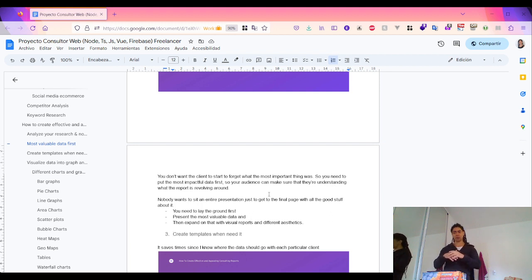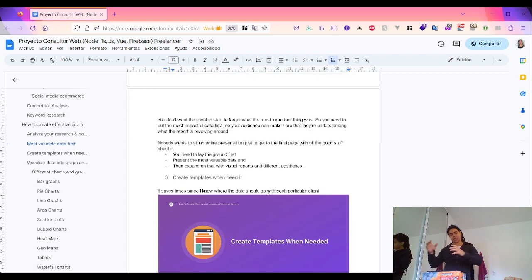So you need to lay the ground first, show the most impactful thing, or present the most valuable data, and then expand on that with visual reports and different aesthetics.